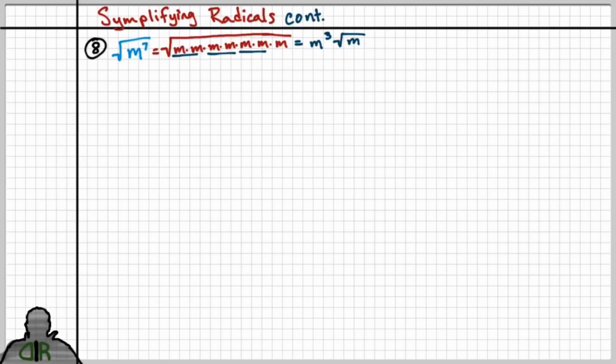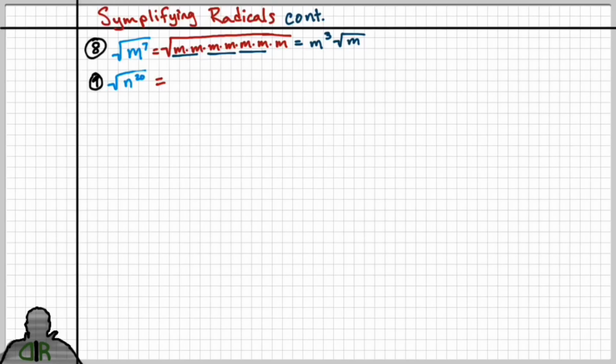So is anybody sitting here looking at it going, hey, I think I've got myself a little shortcut? If you do, keep thinking about it and let's see if it will work. Remember, shortcuts aren't bad. We just got to make sure that they always work. So let's discover it a little bit here. We've got n to the 20th power. So how many n's are going to be inside there? Do we really want to write out n 20 different times? No, we don't. So let's see what we could do.